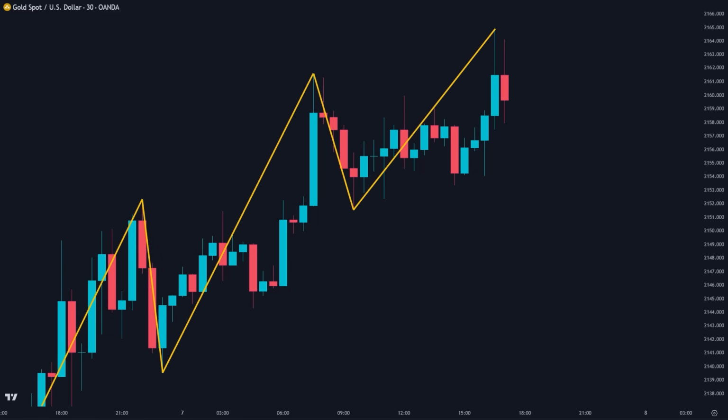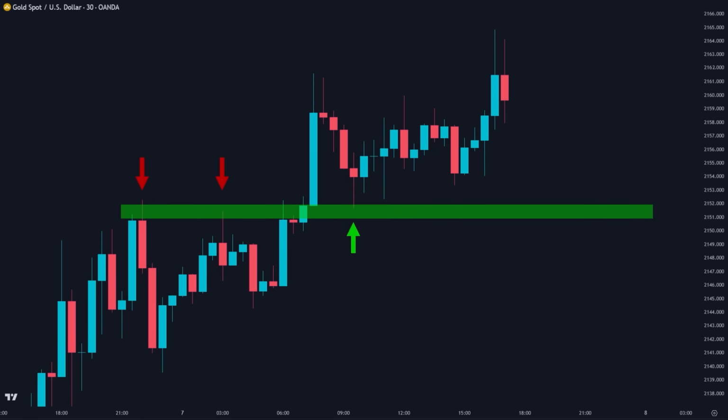Here, on the gold 30-minute chart, we have a clear uptrend. We have a recent level of support which has been rejected by the market multiple times. When the price approaches this level, price action traders will go long, anticipating a rejection from this key zone. On the other hand, traders who previously entered long positions will support their positions. So, this area is considered a key liquidity level, and stop losses are gathered somewhere below this area.